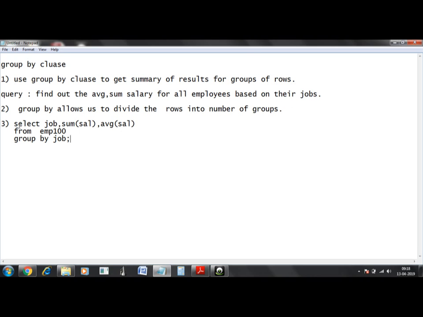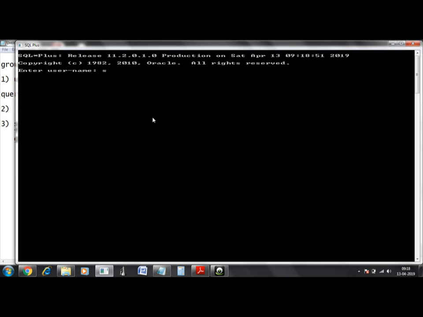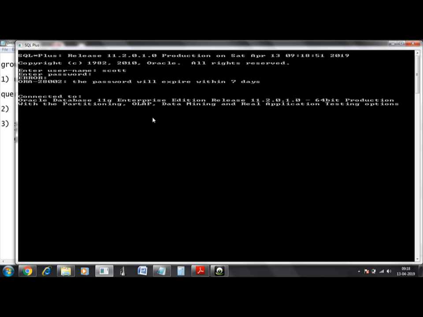Now let us try to execute this. So let's open SQL. Scott, Tiger. Okay, now let us set the number width to 5, to see the output in a clear way. So let's find out what rows are available in my table.